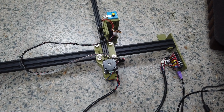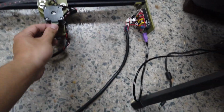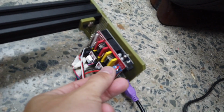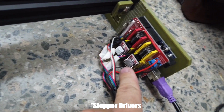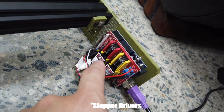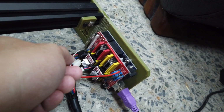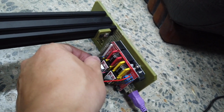So the first thing you want to check is some physical checks, such as the wiring. Make sure it's all properly secure and connected, especially on the control board. Make sure the polarity of the power supply is correct, and then the stepper direction is also correct. Notice where it's facing. And servo wire, positive and negative, must be correct, otherwise you experience some funny issues.